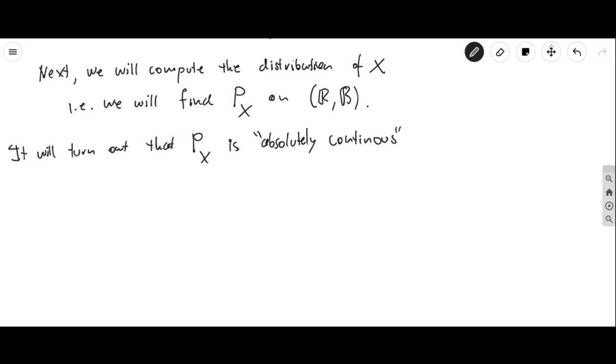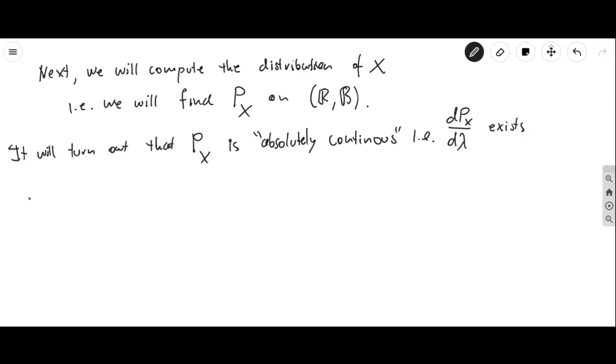So if you forgot what that means, this is what we've talked about in the previous lecture. When we talk about probability measures on the real line, the two common ones that come up a lot are discrete measures and absolutely continuous measures. Those are not the only ones, but those are the ones that come up a lot. So discrete measures are the ones that are sums of Dirac deltas, and the absolutely continuous measures are the ones for which the Radon-Nikodym derivative with respect to the Lebesgue measure exists.